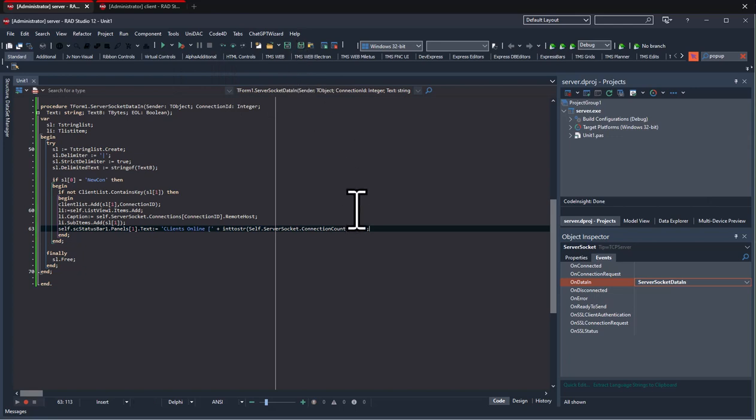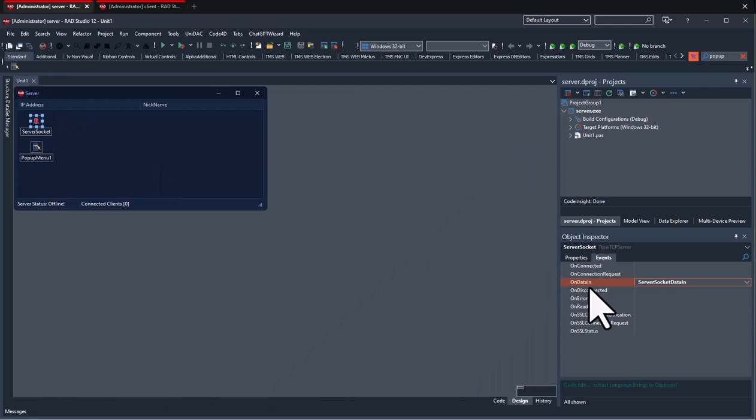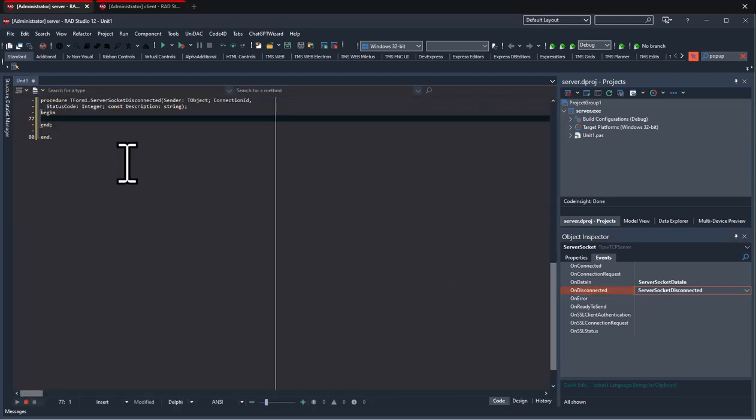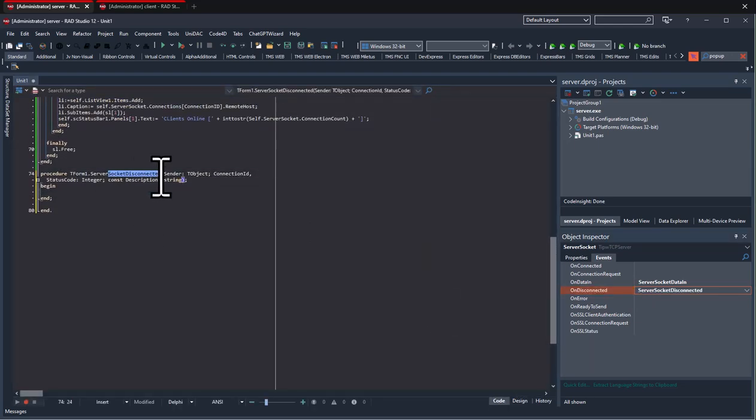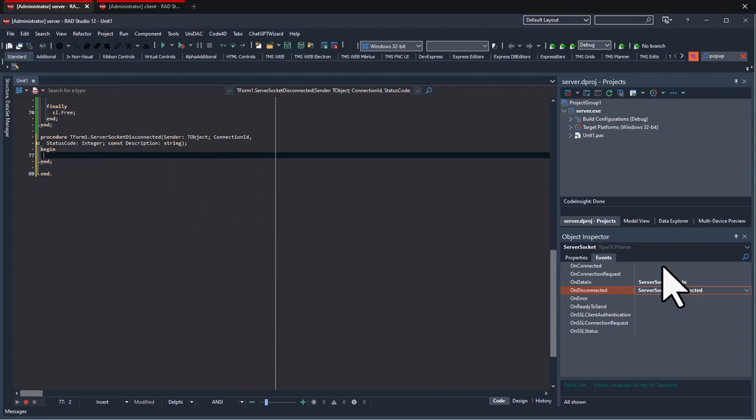Okay, great. So now that we've done that, and we free SL at the bottom of our code so that we free up memory, we're ready to go ahead and proceed to the next bit of code, which is going to be the disconnection event procedure for the server socket. So when someone disconnects, obviously you want to delete them out of RAM, clear up memory, and then you also want to remove them from the list view so that they disappear when they disconnect, right? So to do that, we're going to go into the socket disconnect event procedure, and we're going to start programming.